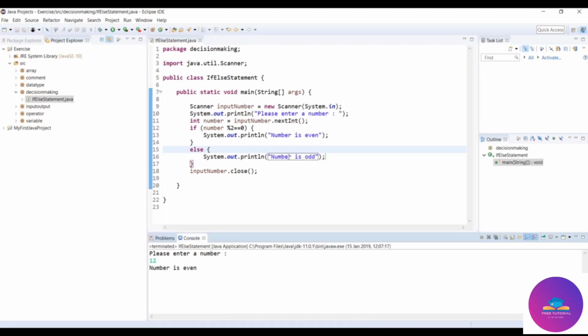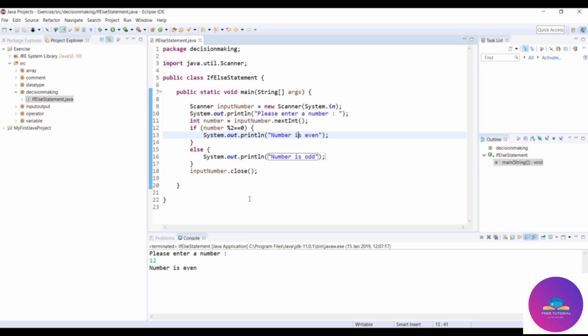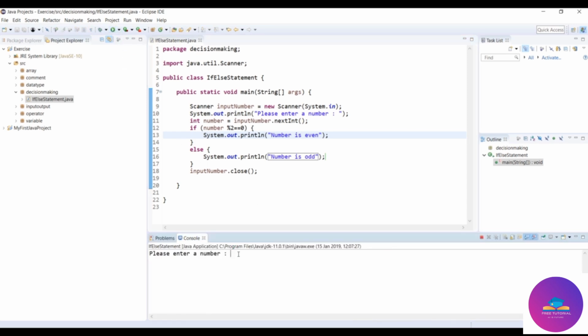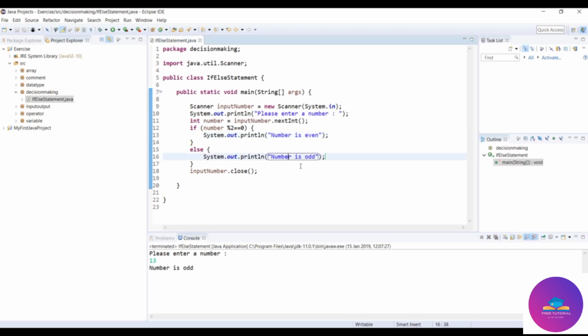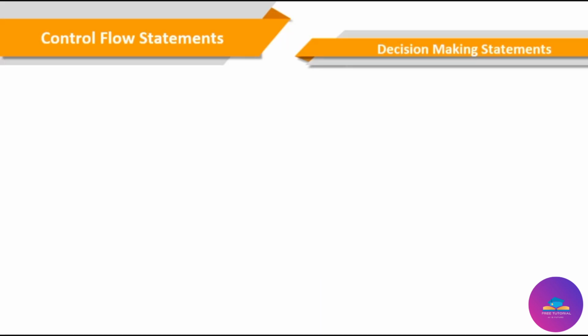And we get "number is even," and that's the message from the if statement. And that's good. So let's run the code again, and we'll enter 13, and we get "number is odd," and that's the message from the else statement. All right, so I hope you feel like we're getting somewhere, because we are.